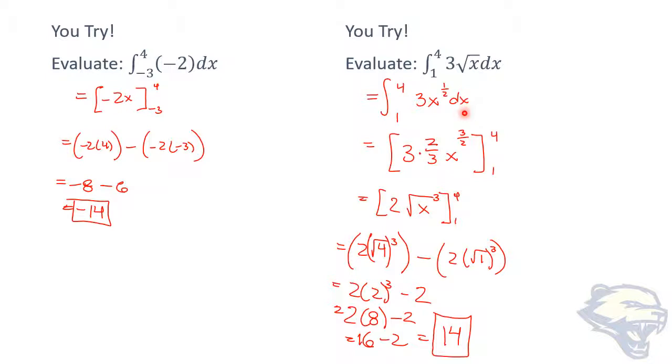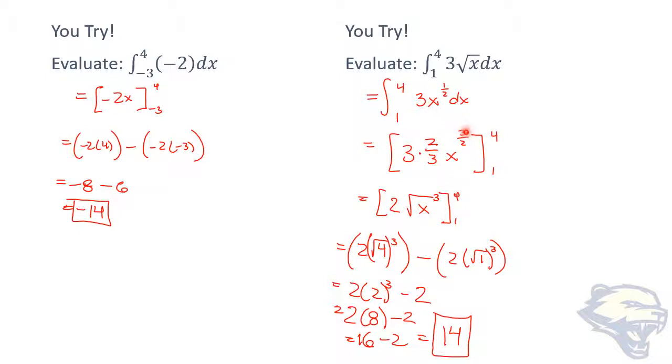So again, I have not done the power rule yet. So all the other notation stuff, the integral sign, the 1 to 4, and the dx, none of that has moved. All I've done on that first step is rewrite it. Okay, I did a little algebra, so nothing has changed.